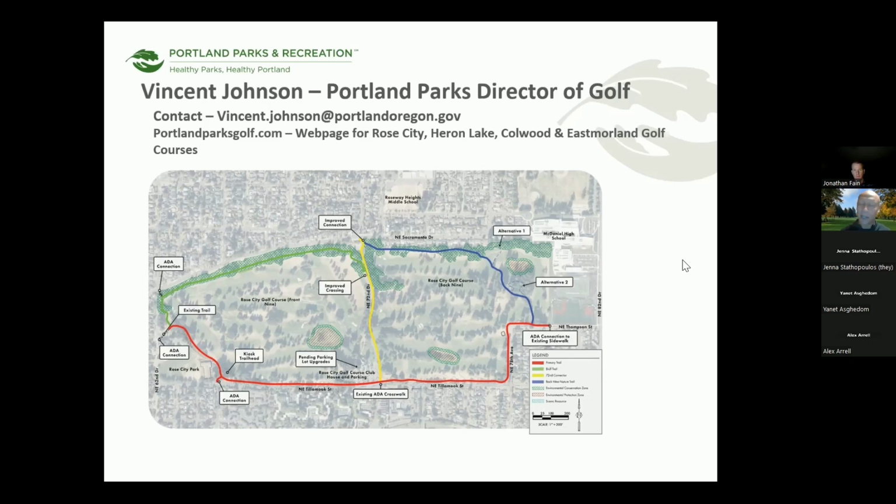We had an event steering committee comprised of neighbors, neighborhood association folks, and our golf advisory committee. They volunteered, helped find additional volunteers, and helped organize the event. It shows what opportunities there are to work with the golf course. Both of these things worked really harmoniously with our golf operation.